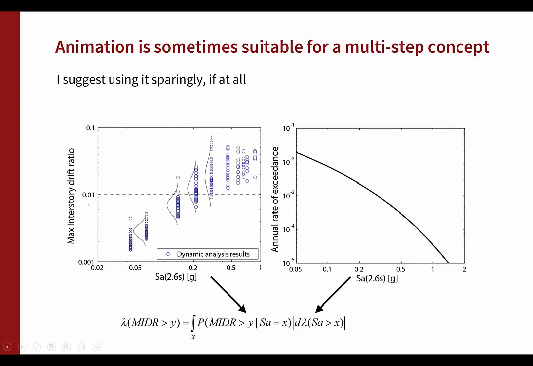And then I say, okay, I can superimpose some probability density functions here and then talk about how the data would be used to estimate these probability distributions. Superimpose a dashed black line as some sort of threshold. And then say, okay, well, the shaded area in these fitted distributions is the probability of exceedance that I'm interested in for my bottom formula. Right? And so that's a case where, maybe introducing the data and the distribution fit and the probability all at once might be a lot to explain. So you might think about layering in some animations to explain it in some detail. I tend to do that sparingly, though, so don't necessarily think about that as your first option.